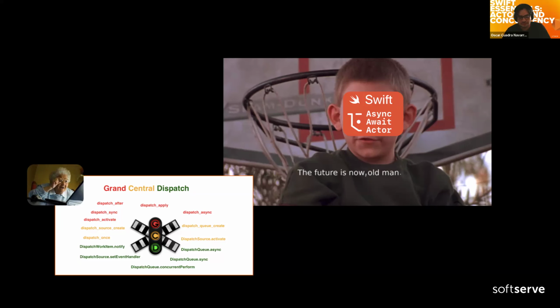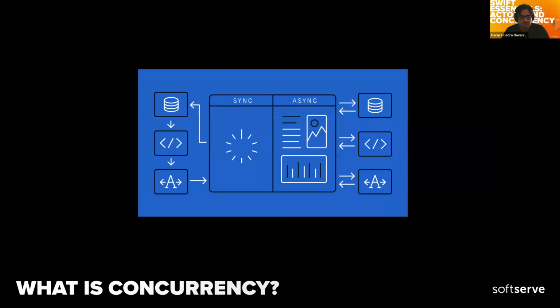we continue with dispatch queues and all these functions in our code, but sooner or later everything will be written in the async and await way, in a cleaner way than our code today.